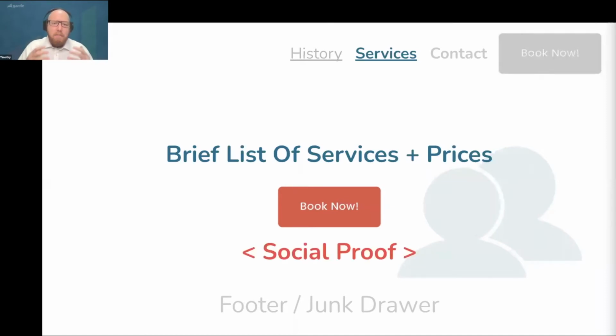We're also going to add in some more social proof at the bottom of the service because we're keeping consistent with this whole thing that on the home page, we had some information, a book now button, followed by social proof, and then a footer and a junk drawer. And on each of these pages, we have information, a book now button, plus one more online review from another satisfied customer. So again, you're offering them a deeper understanding of your plan via some of these secondary services you might offer. That's all you really need.